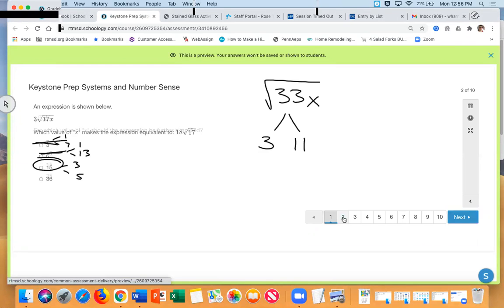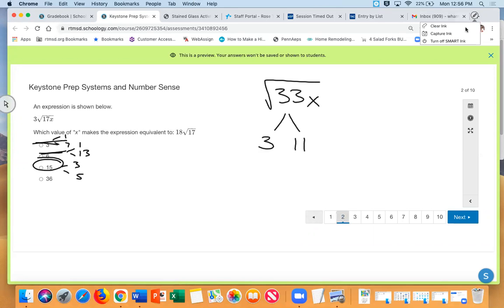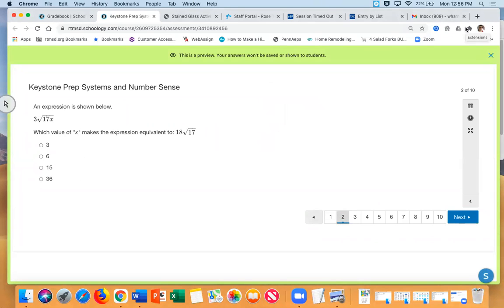Now, I am a big algebra guy. Not sure if you guys realize that. I like to use algebra a lot. Big fan of it. Don't know why. It speaks to me. It's like concrete. Simple. So when I'm doing a problem like this, I'm being asked to make 3 root 17x equal 18 root 17. Right, Rachel? That's all I want to do. But here's my thing. I like algebra. Algebra makes this problem simple. If you don't like it, I'll teach you a way in a second to do that problem without algebra. But here's how you do it with algebra.